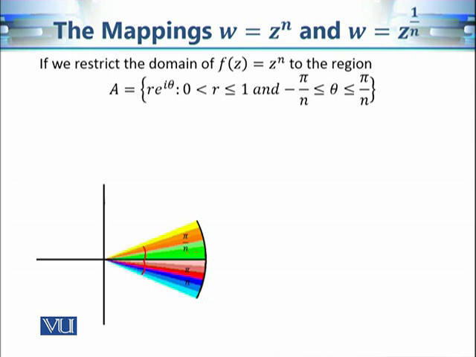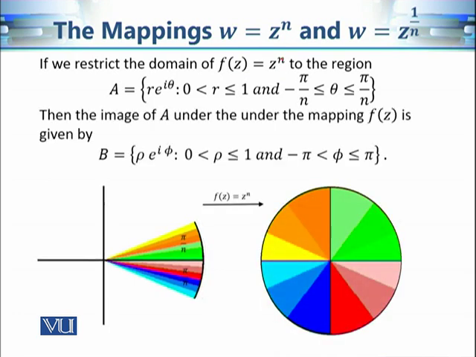And we have colored these regions with different shades so that we know what will happen after we apply this mapping f of z is equal to z raised to power n. Now observe that when we apply this map z raised to power n, then the argument will be multiplied with n. So that's why if we are having this region making an angle pi by n above and below this real axis, and when we apply this mapping f of z is equal to z raised to power n, then we will get the whole disk.